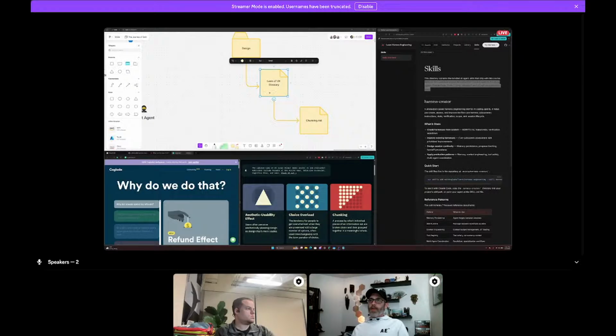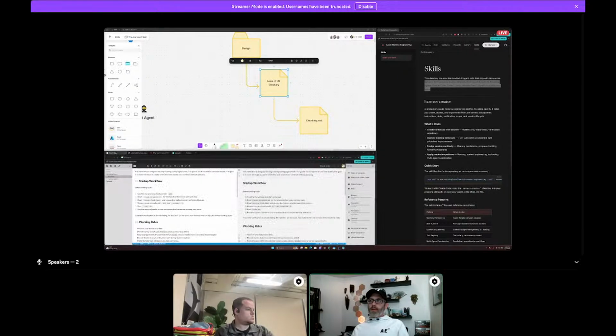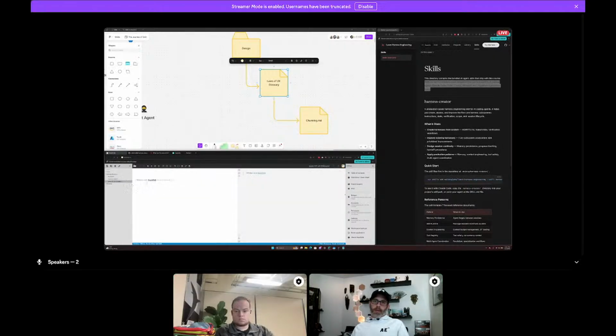So what would this look like? Let's create a new file, laws of UX glossary. And right up front, we'll put in the details.